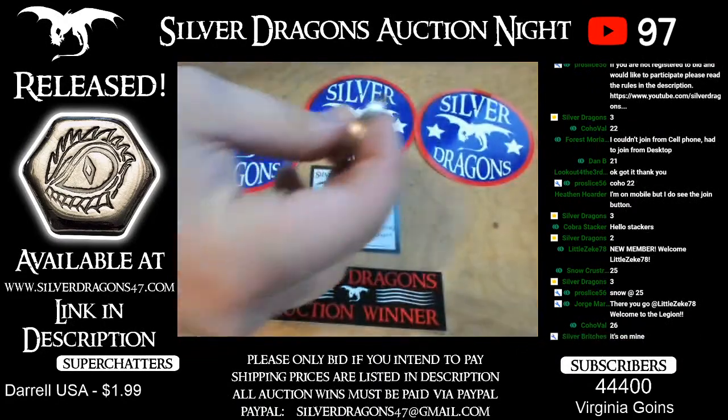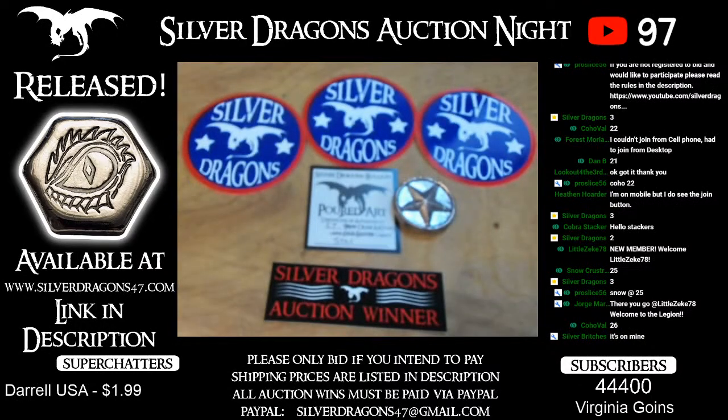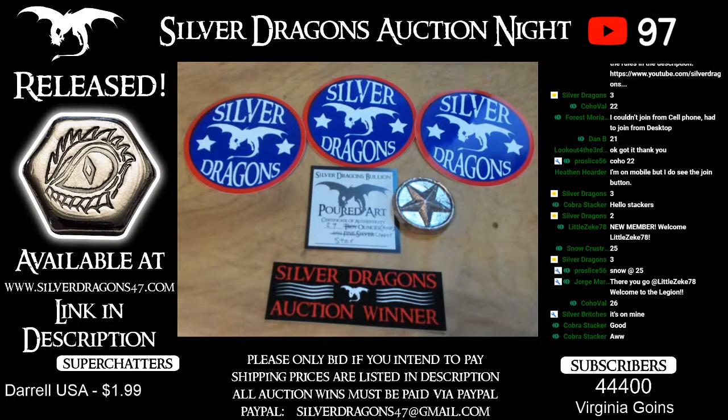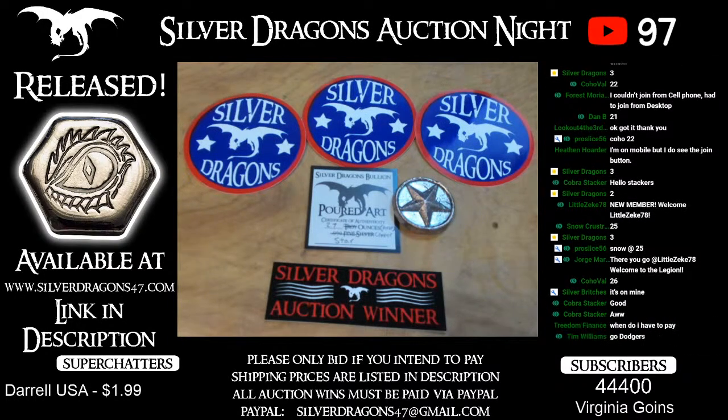And Little Zeke, just curious if you're in any relation to Silver Pouring Zeke. Maybe you can let us know. Coho Val not wanting to give that one away.